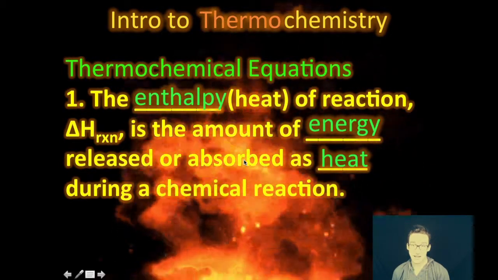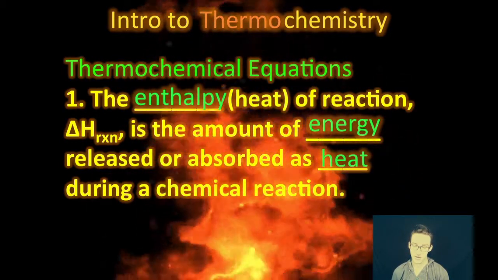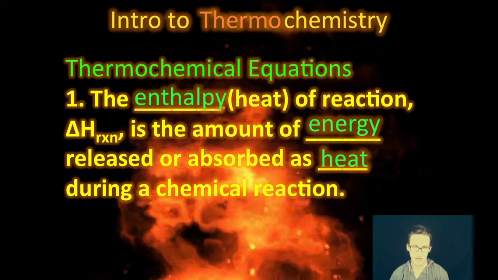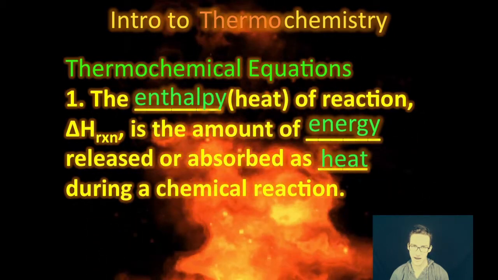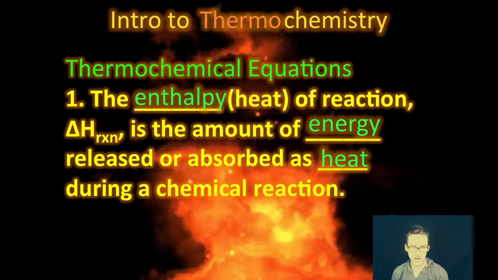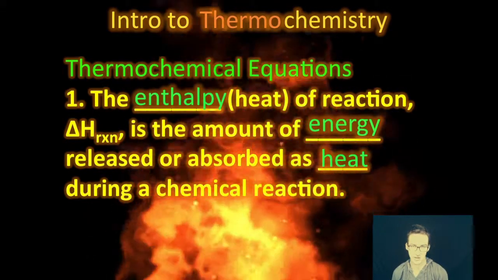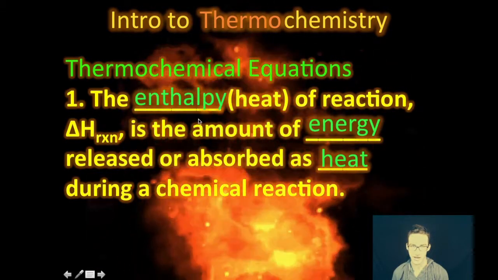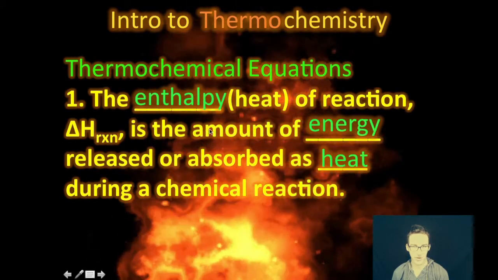Now that heat of reaction, that's either one of your reactants or one of your products, is going to be known as enthalpy of reaction. And it's abbreviated delta H. It's just the amount of energy that's released or absorbed as heat during the chemical reaction. So new vocab word there. Make sure you commit that one to memory.